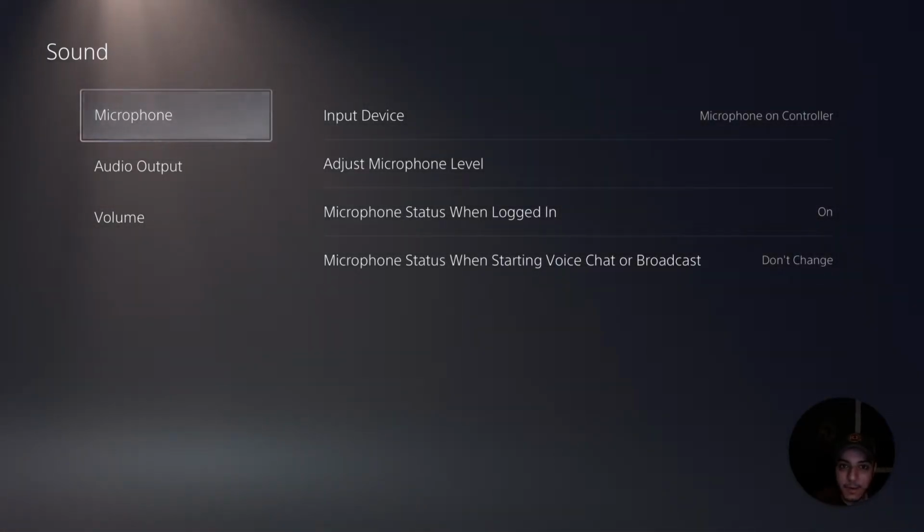Hello there, Otto here. Today I'm going to be showing you how to connect your Bluetooth audio headphones to your PlayStation 5 or PlayStation 4. It should work for both.